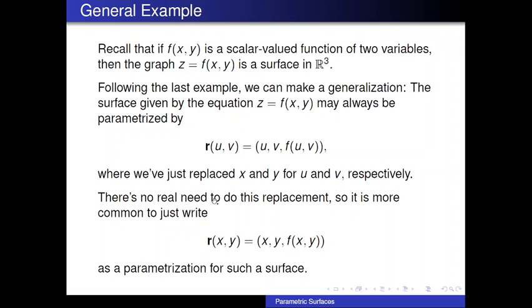So either of these is a valid parameterization, and in fact they're equivalent. Sometimes I do think it's nice to write the u,v one because it's easier to distinguish that the domain of the parameterization is two-dimensional space, and it's technically not supposed to be the same as the two-dimensional subspace of three-dimensional space that's over here. There will be some reason later that you might like to write it as u,v every single time. But for now, we're just calling it like we see it and trying to get used to this new concept. So know that you can also do this kind of replacement in this specific instance if you like.